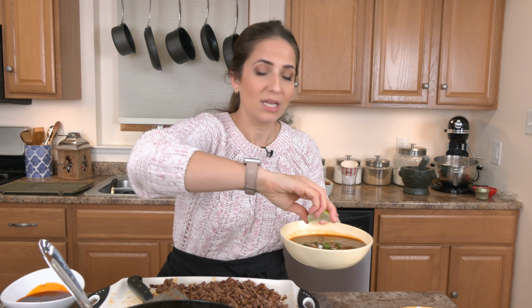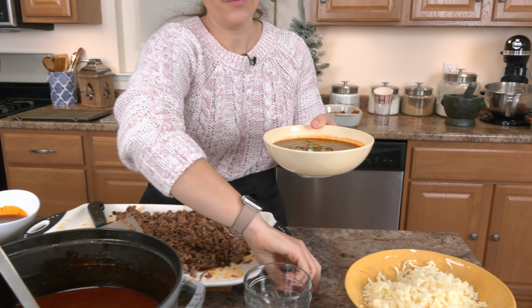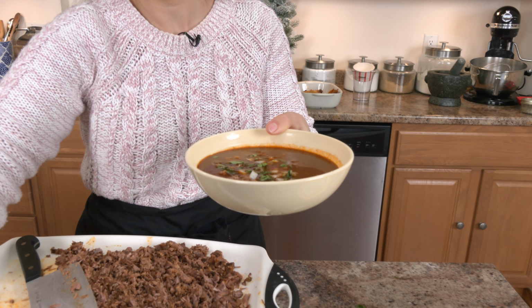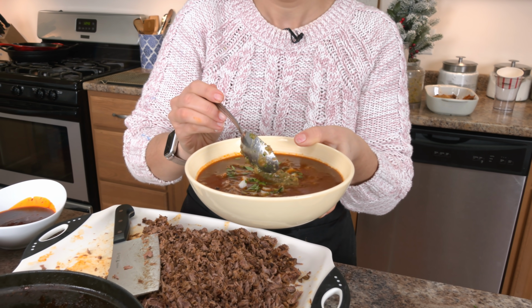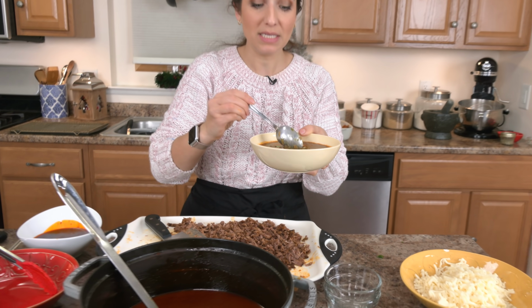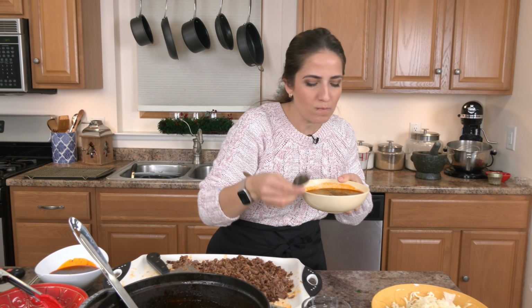I like a little bit of cilantro and raw onion on top. You need just a squeeze of lime and a spoonful of this fiery, delicious, nice thick salsa right in the center. That's really spicy, by the way, so proceed with caution. And that with some rolled toasted tortillas is incredible.